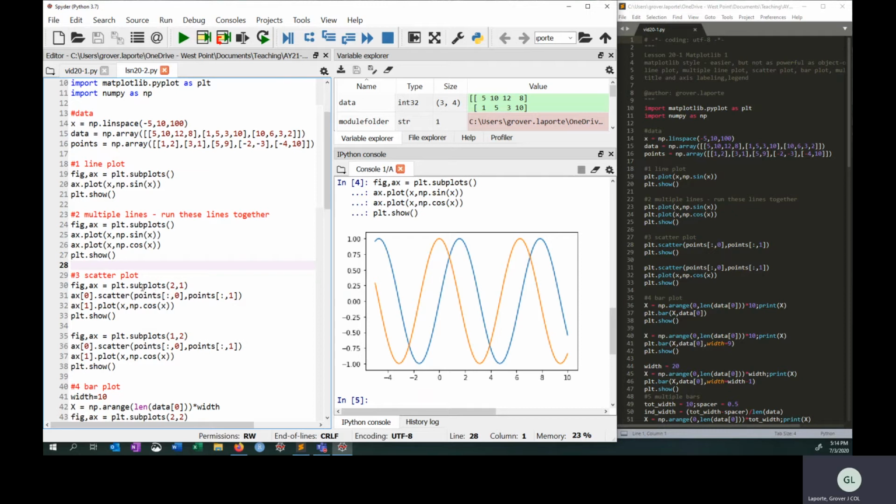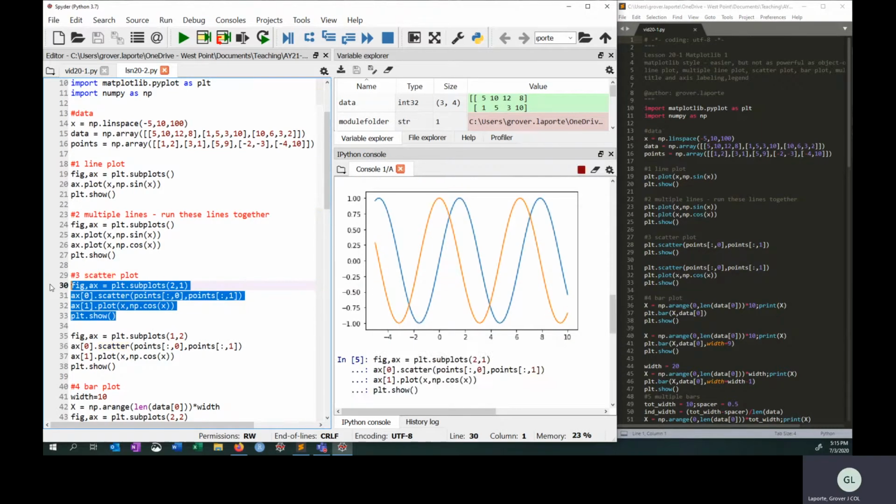Now we're going to do a subplot this time, and you can do a subplot in the matplotlib architecture as well. I just want to show you. So what we're doing is creating two rows and one column of subplots. So it's going to be a plot on top of another plot, and on the top one, AX0, axis 0, I'm going to throw a scatter plot, the same scatter plot that we did before. So this is number 3. We're putting the same scatter plot, and then on the bottom one, I'm going to put this cosine plot, the blue one there. So let's find out what happens.